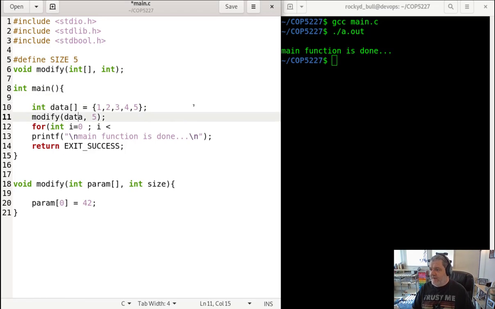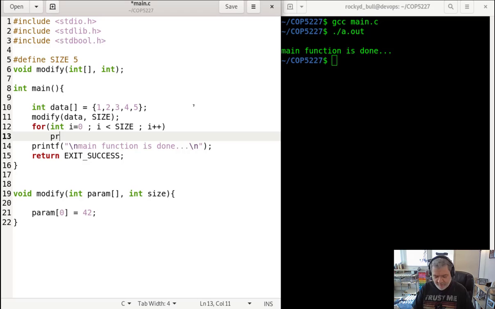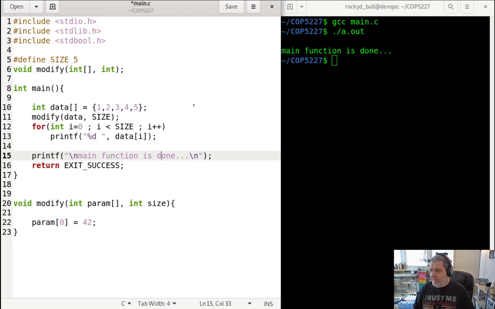So there we go, size is 5, I'm going to use size here, i++, I'm going to printf one element at a time, separated by a space, and that's going to be data index i. And when we're done, well, we have already a backslash n here, so that should be okay.